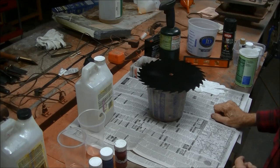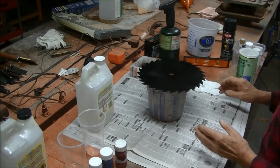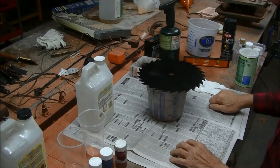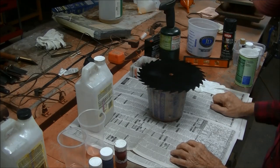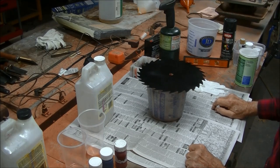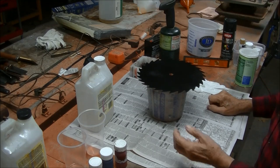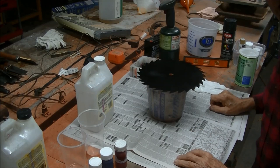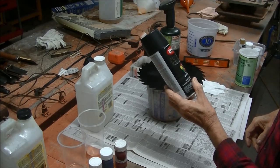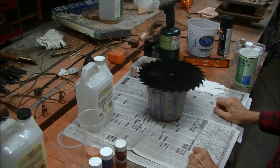I went ahead and I've got it painted. Now, a lot of people make this mistake — I've seen Zach Higgins do it in my opinion. He sanded it and then cleaned it. He used acetone, which is fine, but acetone does leave a residue. You want to clean it before you sand it, because if you sand first, all you're going to do is grind some of that oil and crap into the metal. So you clean it good with acetone, sand it, then clean it again, and then you spray it. I use Krylon Fusion matte black, and I did that last night so it'd be dry before we started.